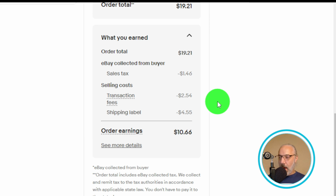Woo! Flylow, I might check out more of their stuff. I mean, it did sell pretty quick. This did have a stain in it, so if it was in better condition, I probably could have got more money, but I do like the fact that it sold quickly. So I'll buy some more just to try out this brand and see what happens.